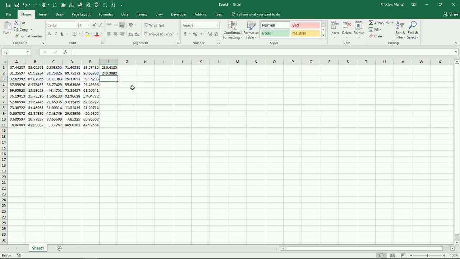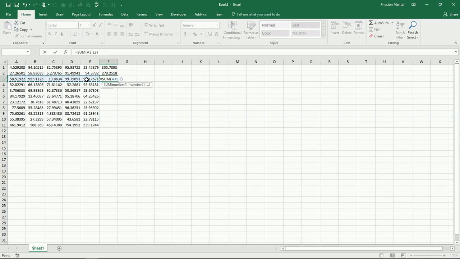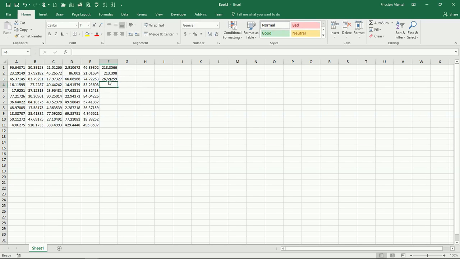Again, so far so good. But here, Excel gives priority. Looks like it gives priority to the column. So as it's finding a couple of values stacked and they can be summed, it's telling us, okay, you want to sum F1 and F2. In this case, no, I don't want to do that. So at this point, I just need to select the range of cells that I actually want to be summed. And as you can see, the function gets corrected pretty easily. Just click enter and you have your result.